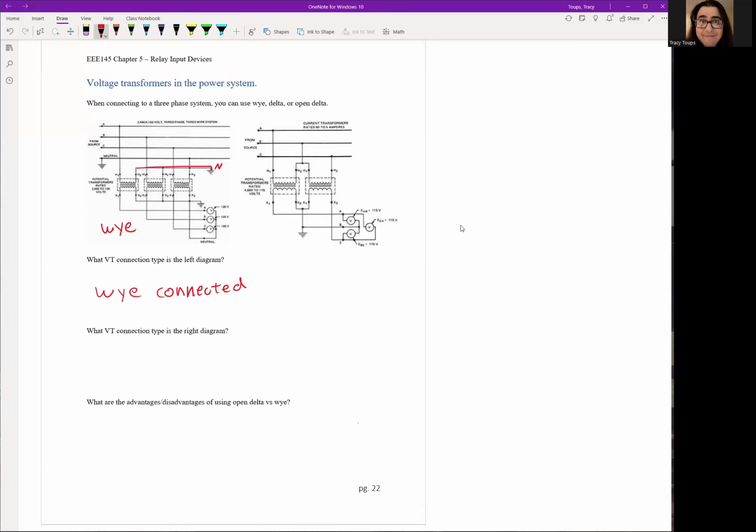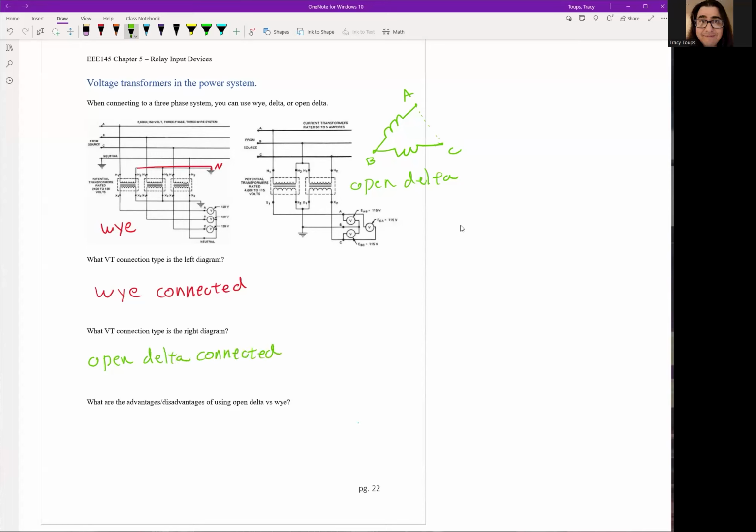Another good alternative people use is something called an open delta, which is right here. It's called open delta because if you notice, there are only 2 windings. So if we try to make a delta connection, we'll only have 2 windings. It'll look like this. Normally you have a 3rd winding right here, but that's missing because we didn't buy it. In this particular case, between the 2 windings is B phase, top is A phase, and top is C phase. So you might think that something's wrong, but an open delta will work just as well as a full delta for just basic reading of voltages. So this is called an open delta connection.